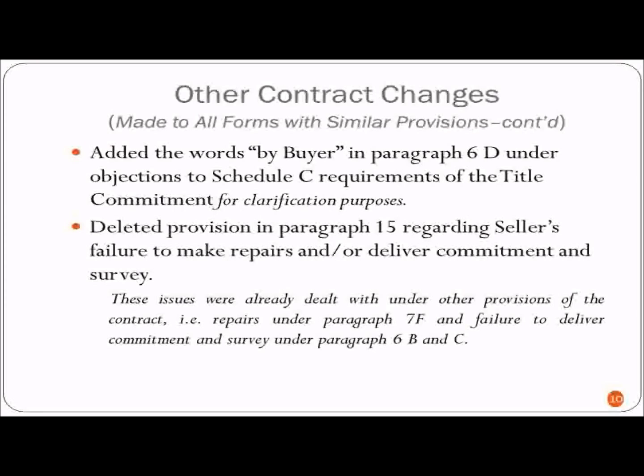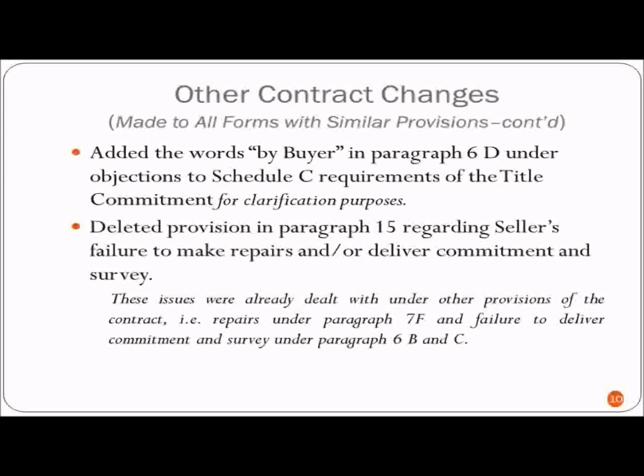Under paragraph 15, which is the default paragraph that we just visited a minute ago, all we did was delete a provision that talked about what the remedies were if the seller failed, due to factors beyond his control, to make repairs and or deliver commitment and survey.